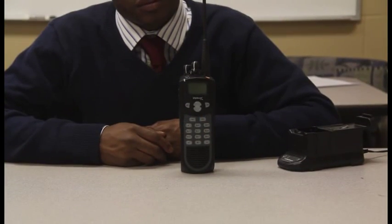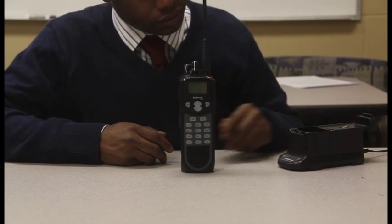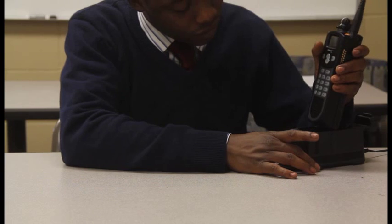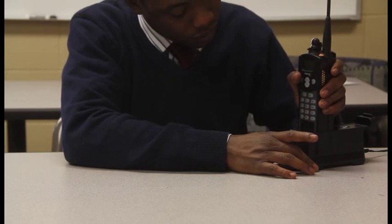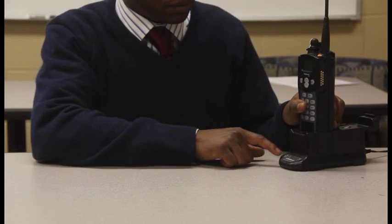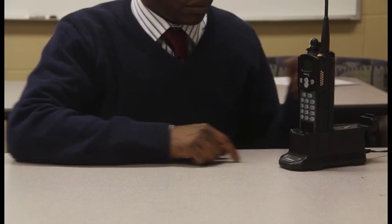To charge the battery for the EF Johnson radio, place the radio in the charger. Ensure it is charging by making sure the light comes on. When the light is on, that means it is charging correctly.